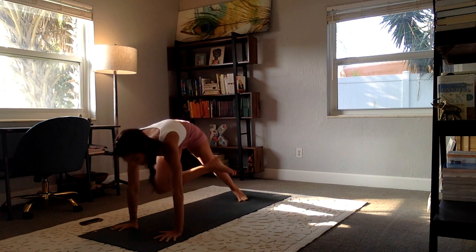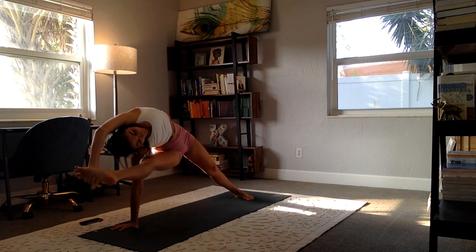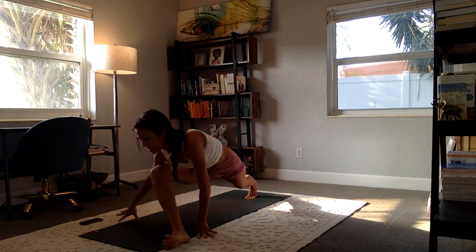Spin your left foot flat. Left hand grabs blade of right foot. Right leg goes forward, vinyasa. Keep grounding into your right heel, lift that right hip. Another breath. It's pigeon pose. Right shin in line with the short edge of your mat.